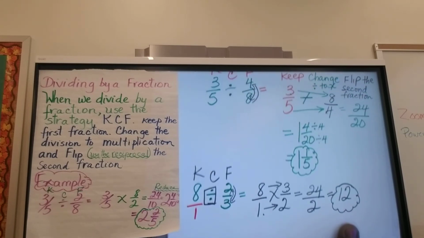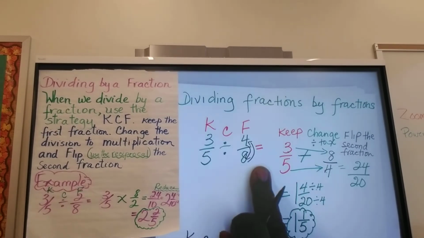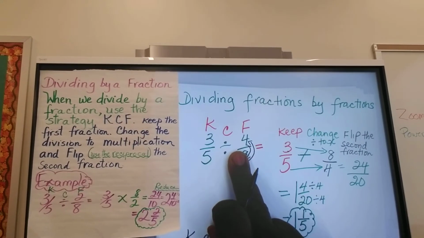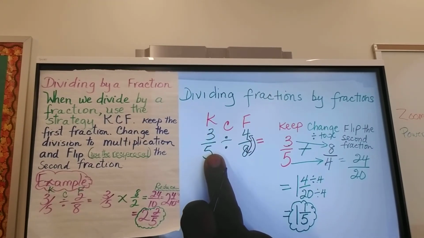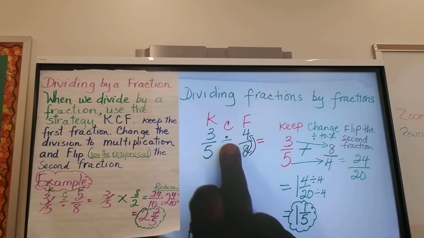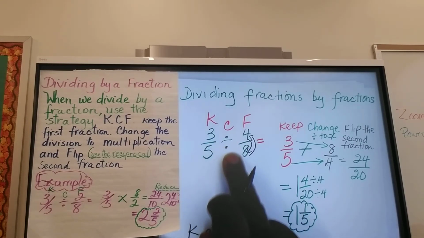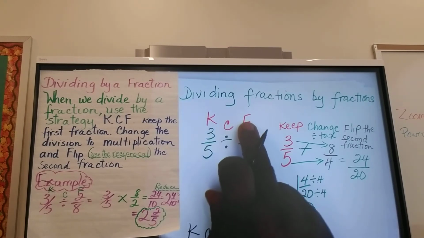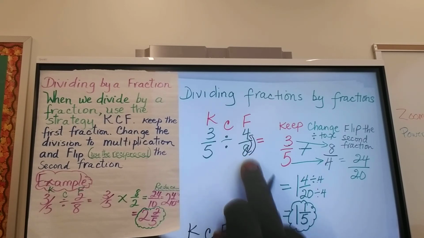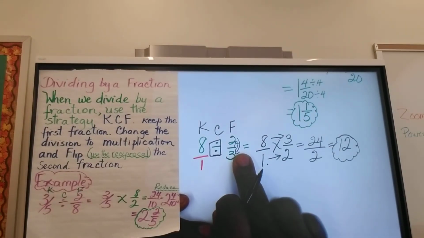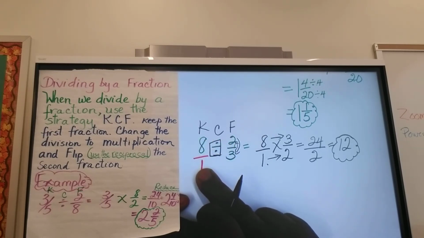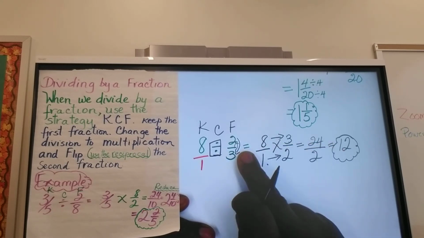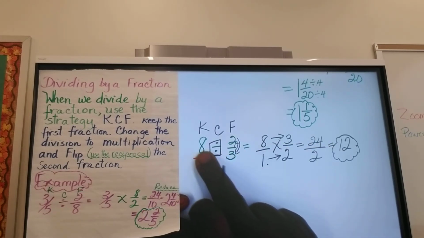Okay, so today we'll see that when we divide fractions by fractions, we keep the first fraction, we change the operation to multiplication, and we do the reciprocal, or we flip or change places with the numerator and the denominator. And when we divide again another fraction, it's a whole number that we change to a fraction, we'll see how many of these smaller pieces we get out of these 8 whole amounts.